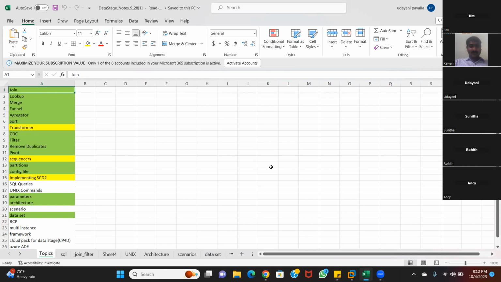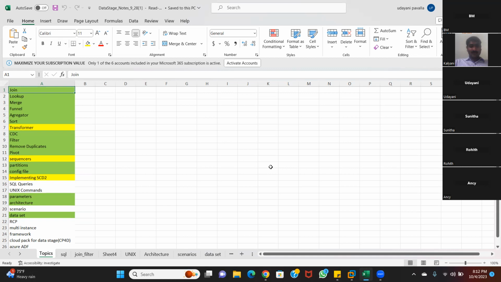How will hash partition work? I know that it's a key-based partition technique, but I'm not sure about the mechanism. Okay, Kalyani.